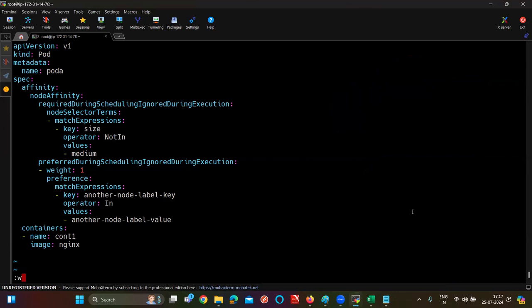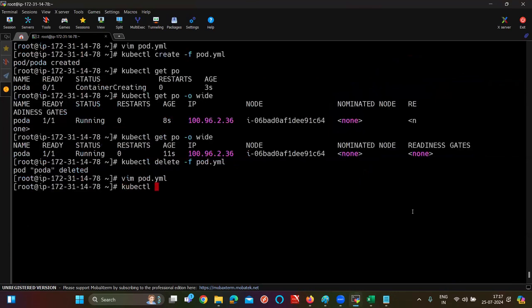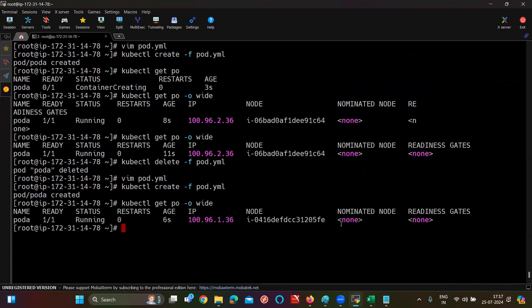So what I'll be doing here? kubectl create -f. Now kubectl get po -o wide. Now it is scheduled on the node FE or not, sir? FE means first node or second node? Second node, correct or not? So in this way, you can schedule a particular pod on a particular node by using the node affinity concept. Which concept? Node affinity will be able to describe which pod needs to be placed on which node.